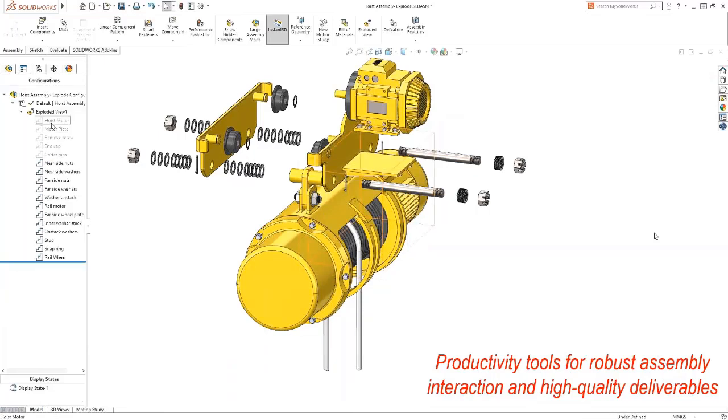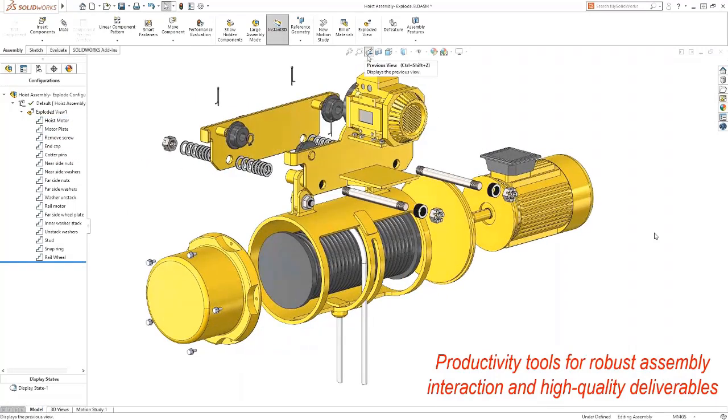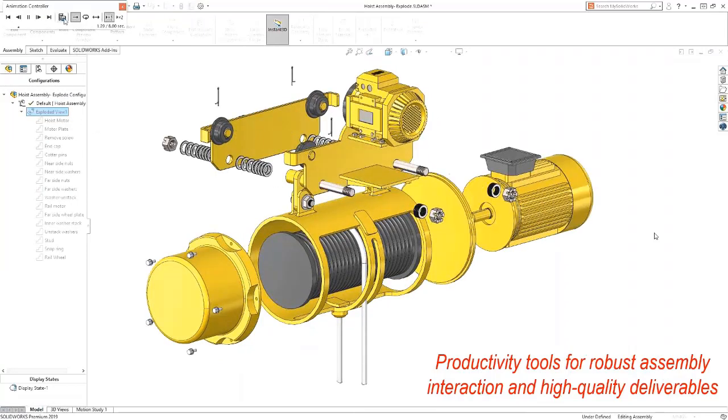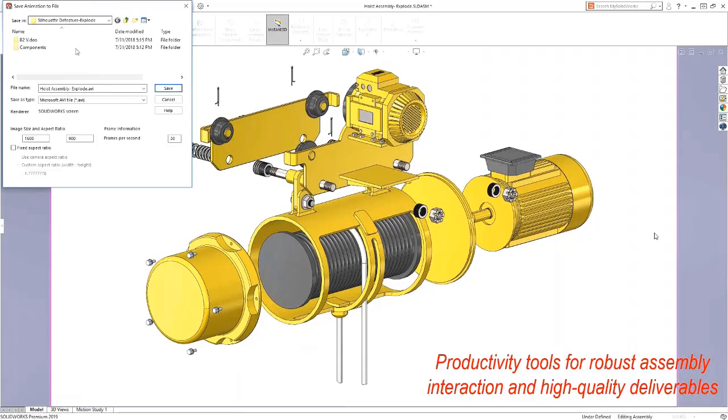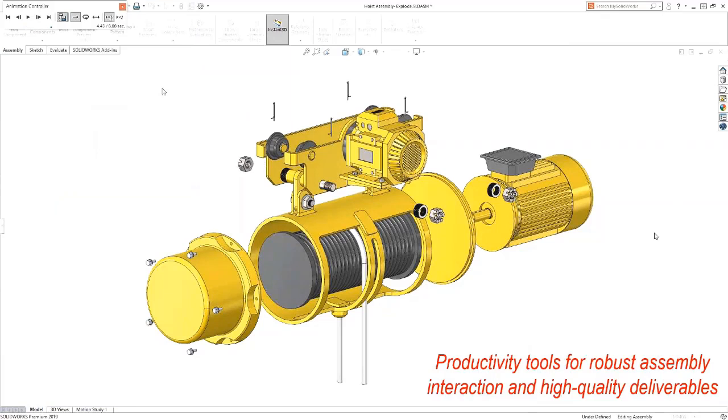Creating exploded views can be very beneficial on drawings and for model-based definition, but nothing beats an animation. And now, SOLIDWORKS 2019 supports more video file formats. Flash, MKV, and MP4 formats can now be published directly from the Exploded View Animation Controller or with SOLIDWORKS Animator.